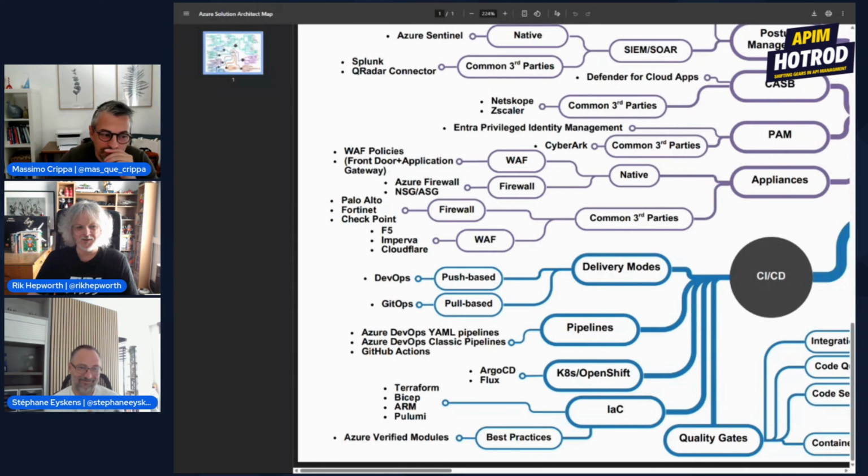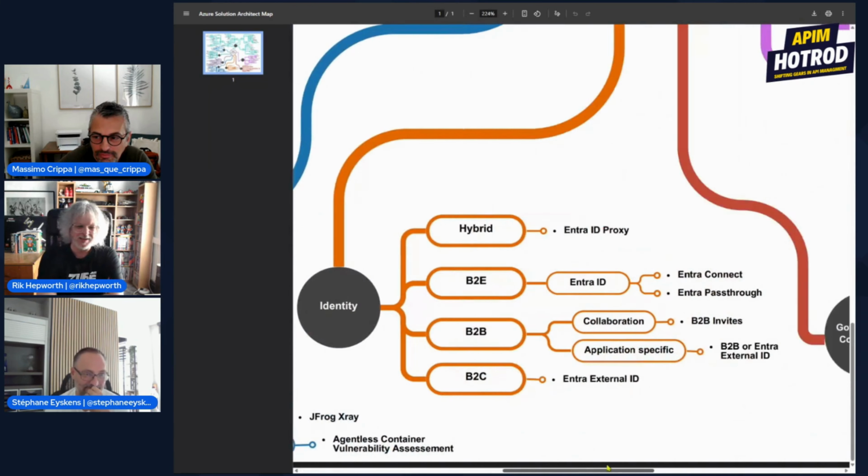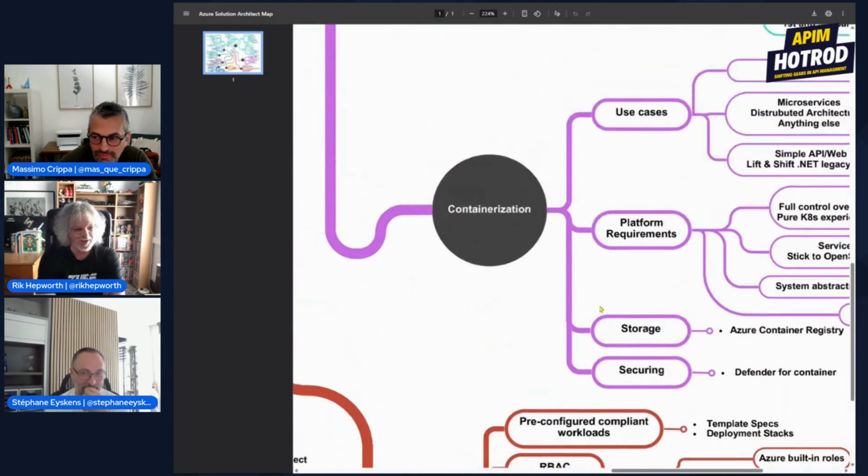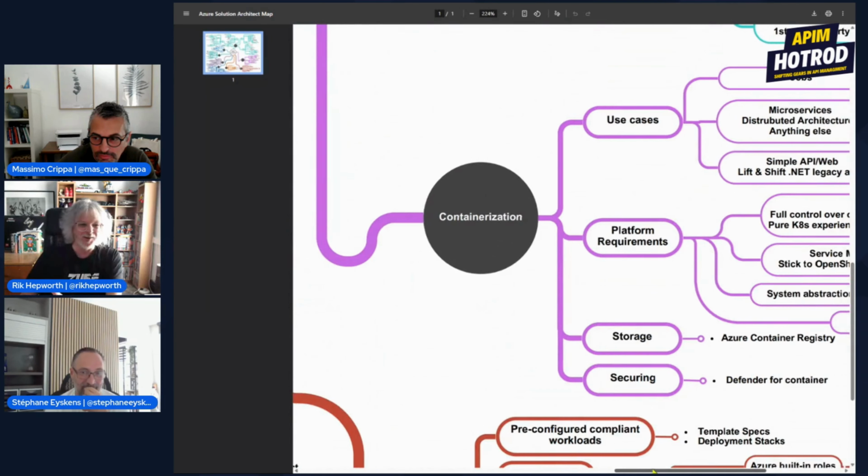Of course. Yeah, I mean, I will preface this by saying I'm not against Kubernetes, but that exact conversation, Massimo, happens so often. Oh, we need to do containers. We need to put Kubernetes in. Really? You're going to have 3 containers. Do you really want to put Kubernetes in for one application with like 3 containers? Use Azure Container Apps.